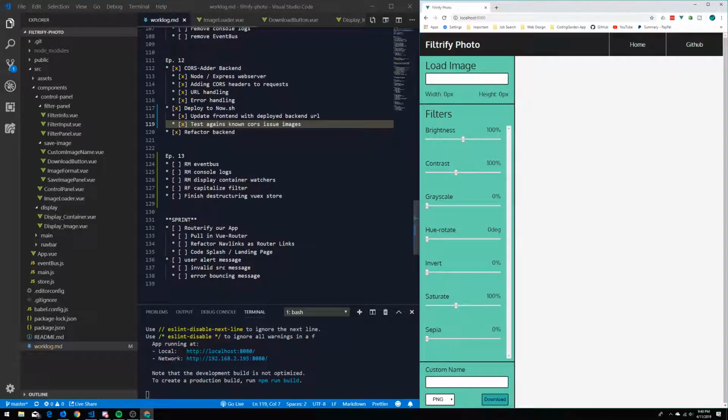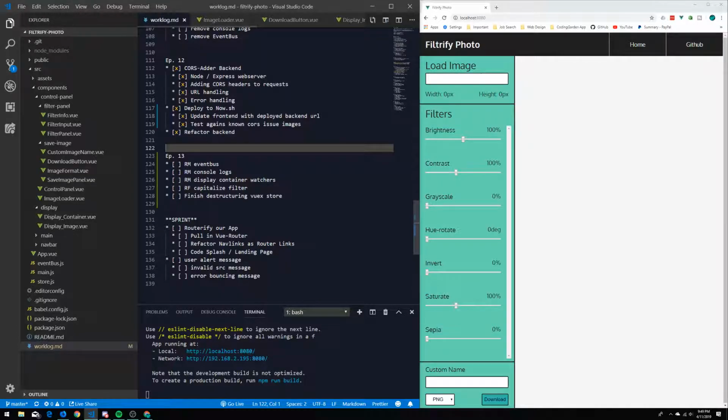The first thing we want to do is remove the event bus that we've had littered throughout our application. We pulled it in for the first or second episode, and it's basically a Vue instance that we can use to pass events around to different components. But we don't need it, and it can become quite a nuisance when you use it too much.